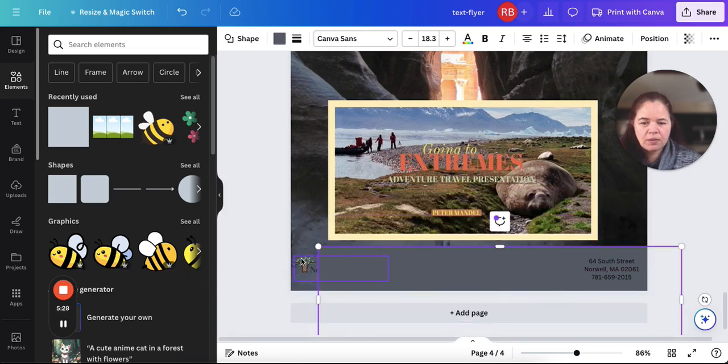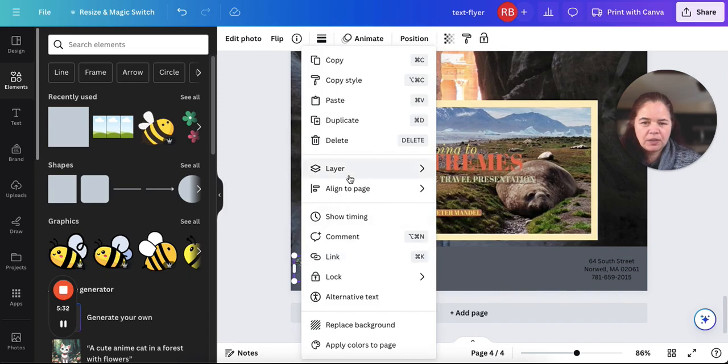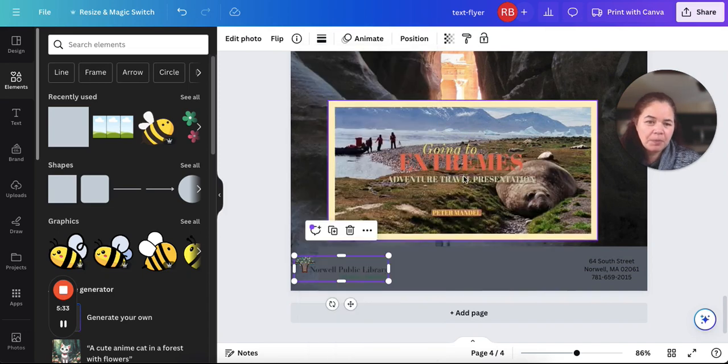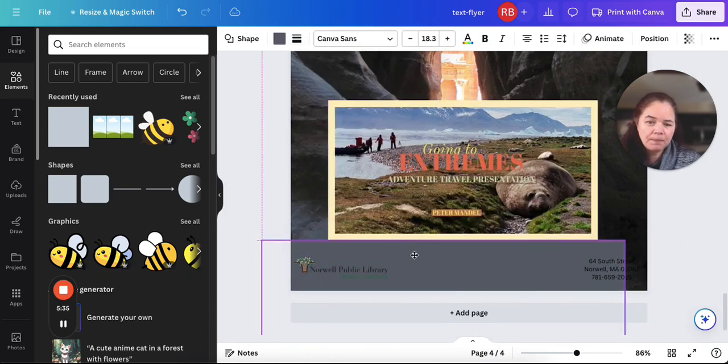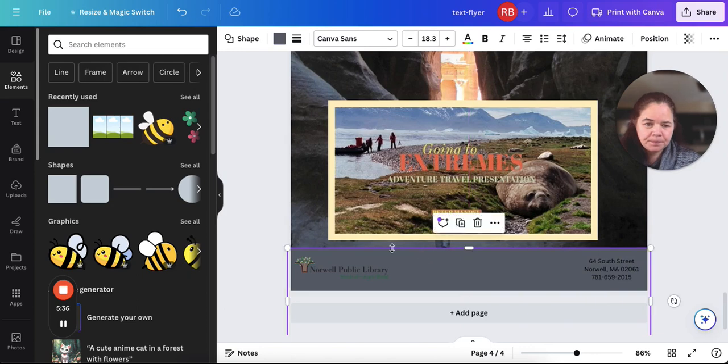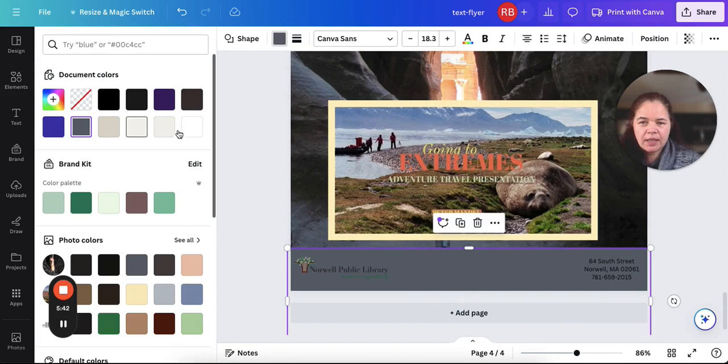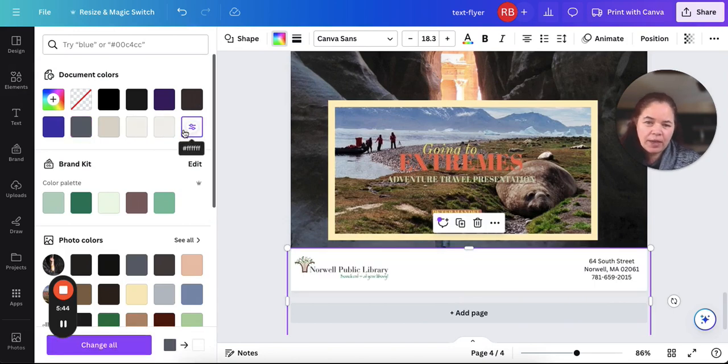So this needs to bring this forward. So layer, bring forward. And just to make it really stand out, I'm just going to click on white. White and black are usually always given to you as options up at the top.